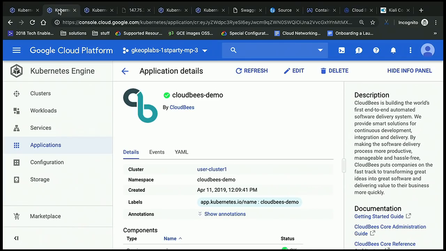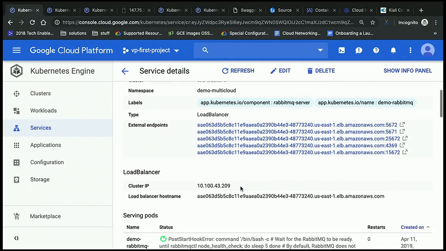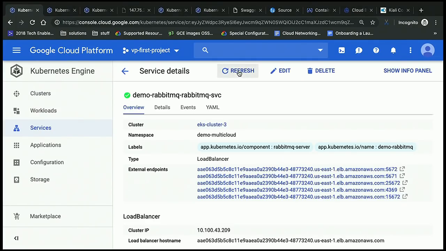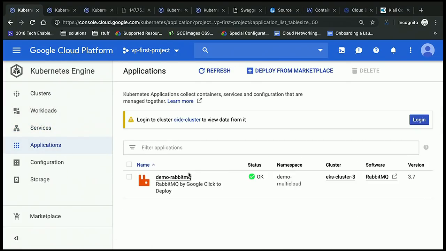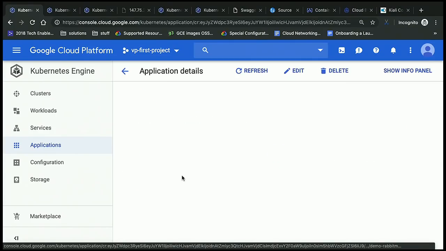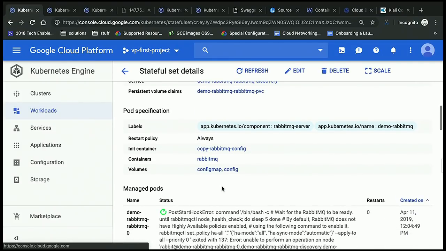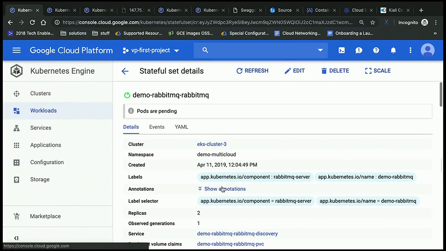So in the meantime, we can take a look at RabbitMQ. And let's refresh that page and see if we already have our pods running. OK, let's take a quick look here. So we navigate to the stateful set and see the Rabbit. OK. As always, live demos. So it gracefully failed, but still gracefully failed in an external cluster.